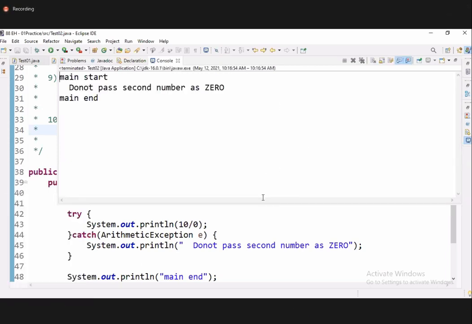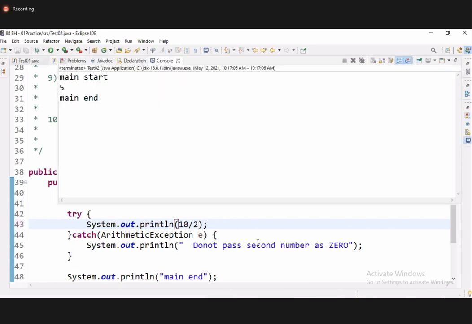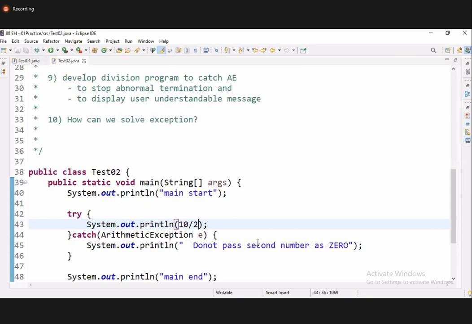Okay, the problem is coming. Then how is the problem solved? By changing inputs. Okay, by changing input. Change 0 to 2, now we'll get correct results. Change to 5, we'll get correct results. So tell me, how can we solve exception?